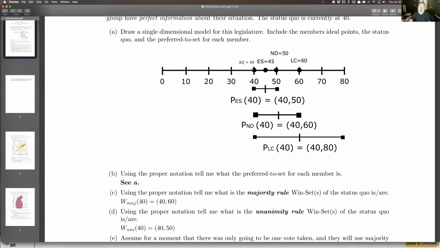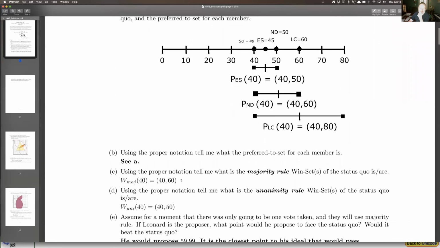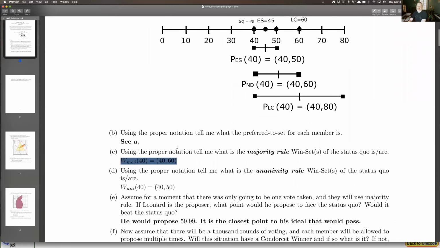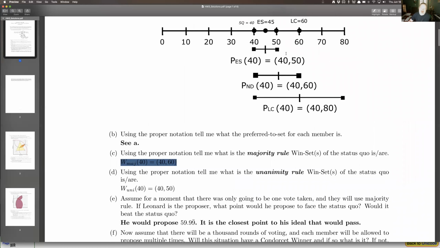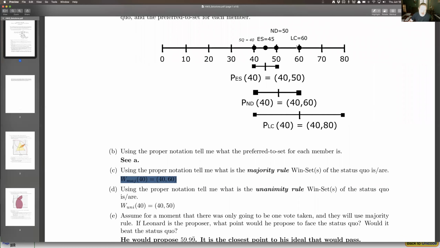And he doesn't want to do that because he can get much closer to his ideal point. He just can't get his ideal point. So you might think it's a coin flip for Nick Drake, so he could get a 50-50 chance of getting his ideal point of 40, or he could for sure get 59.9 repeating, right? If he proposes that, it's in the majority rule win set, so it would pass because by definition, it is in the majority rule win set. So we don't even have to do an expected utility calculation to realize that that is a way better deal.